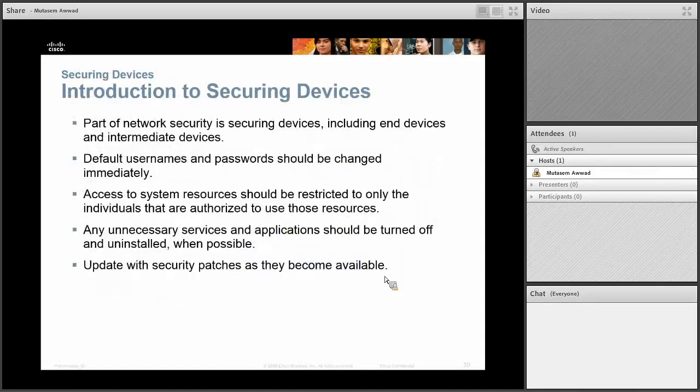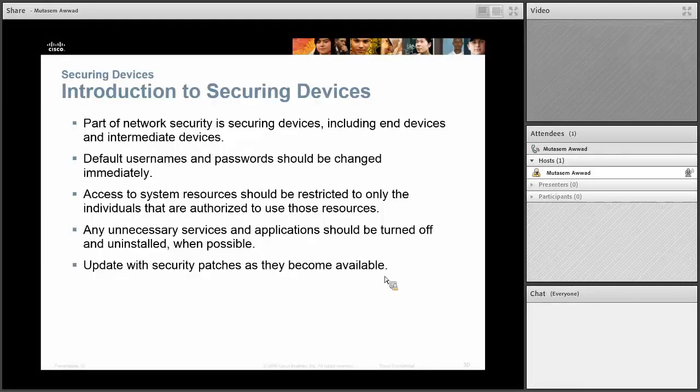So let's talk about securing these devices. Default username and password should be changed immediately. So if you have something like that, get rid of it. You should never ever leave the default username. They do that sometimes in school to give freshmen the ability to log into the network. They use a guest password for like the first couple of weeks, and I've known many universities that leave it on forever, and that's very, very dangerous.